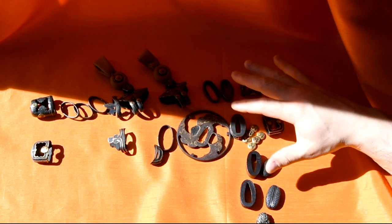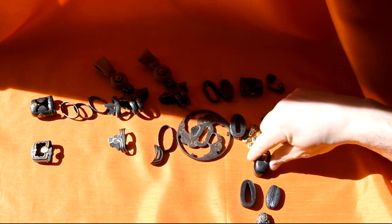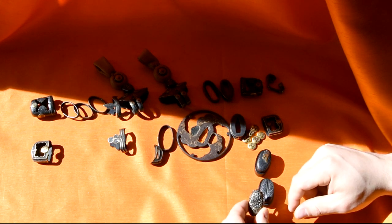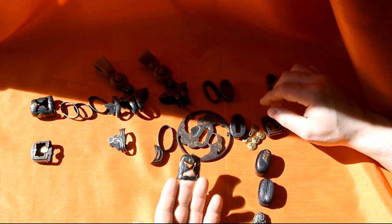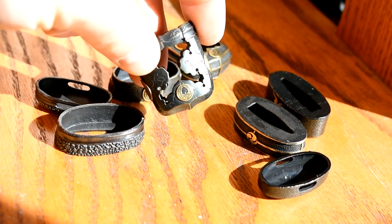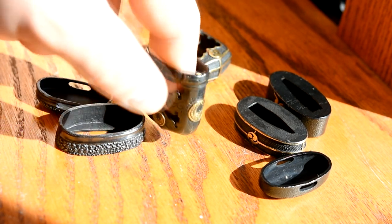Now, some of these are not from Hyper Cafe, but most of these over here are. I have a couple other examples from Yamato Budogu, I'm not sure if I'm saying that right, and Fred Lohman Company, and then just a kind of arbitrary Chinese sword fitting that you can sometimes find on eBay. Anyway, the point is that the Hyper Cafe fittings are really quite nice, and they do a lot of work in these kind of Hondachi or Tachi style-esque fittings, wherein they have some pretty cool, nice stuff.